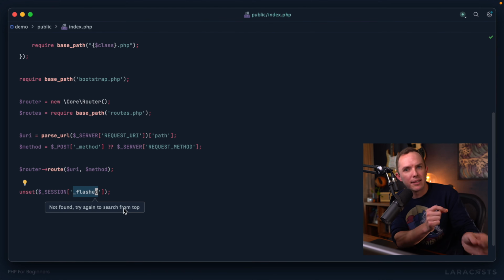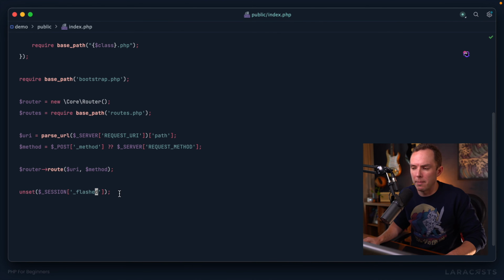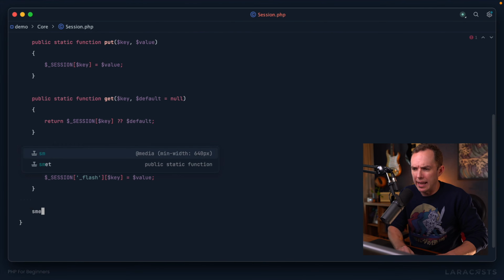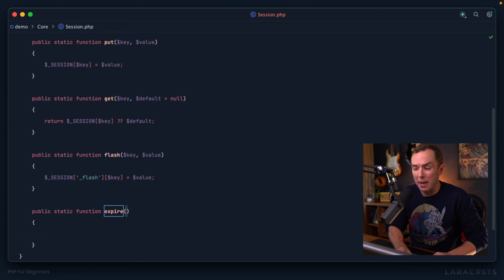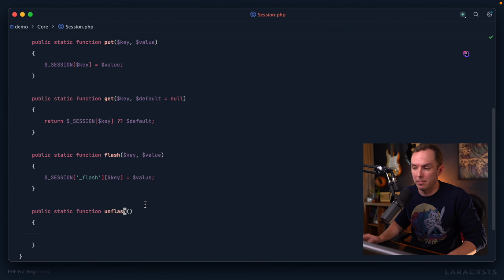Okay, but now if I come back to public/index, right down here, remember we were talking about how you keep repeating the same key. There's no need to do that. Let's just call a method on the Session class that does the opposite. I might think for a minute, what is a good name? We had been using expire, but maybe even something like unflash it to the session, do the opposite of this. Maybe that's fine. So if I did that, I could say Session underscore flash, and then let's unset it.